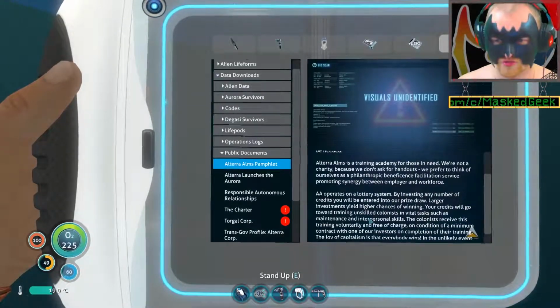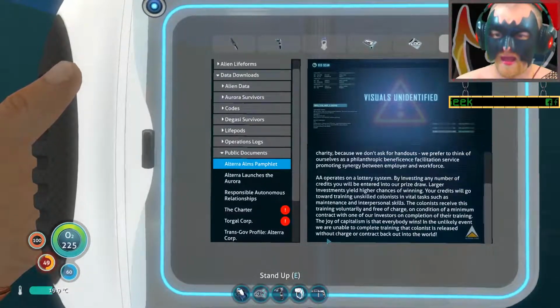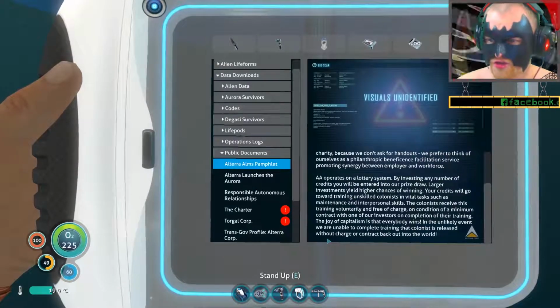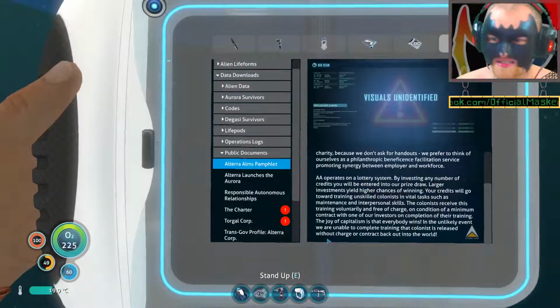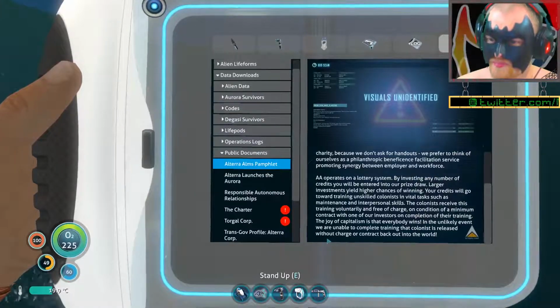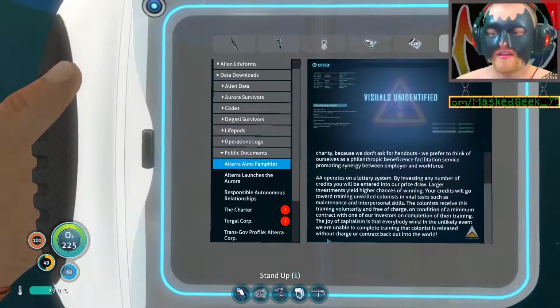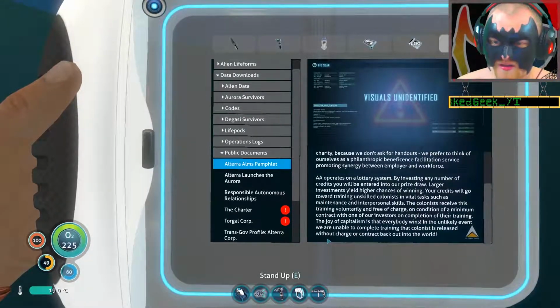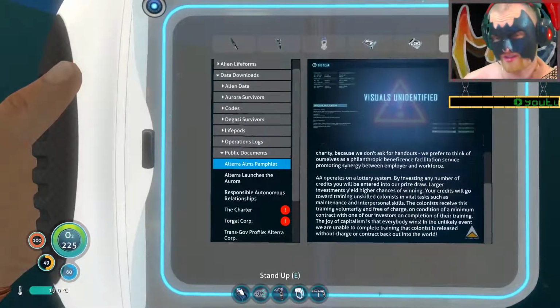AA operates on a lottery system. By investing any number of credits, you'll be entered into a prize draw. Larger investments yield higher chances of winning. Your credits will go towards training unskilled colonists in vital tasks such as maintenance and interpersonal skills. The colonists receive this training voluntarily and free of charge, on condition of a minimum contract with one of our investors on completion of their training. The joy of capitalism is that everybody wins. In the unlikely event that we're unable to complete training, that colonist is released without charge or contracts back out into the world. Yeah, I'm sure that really would happen.